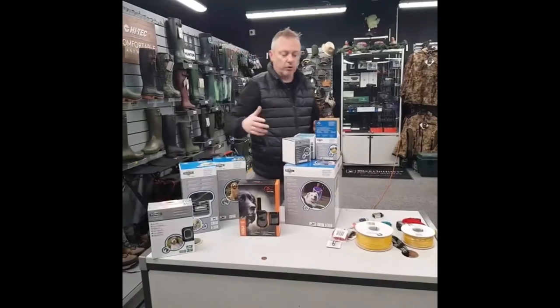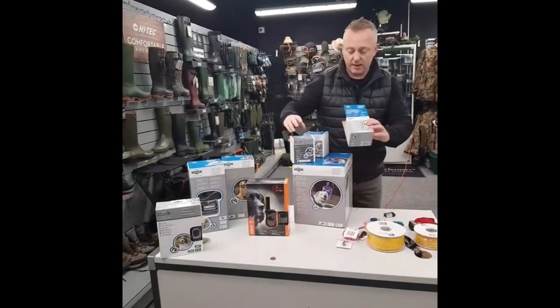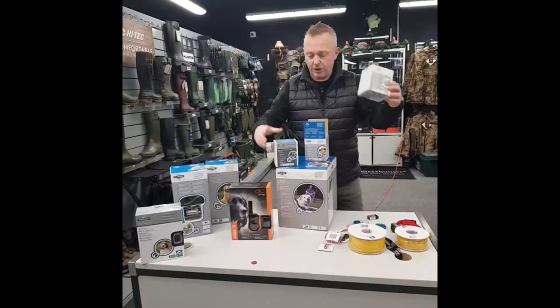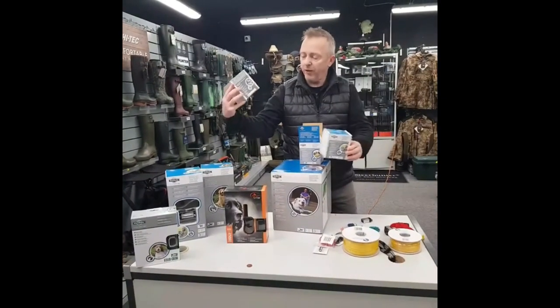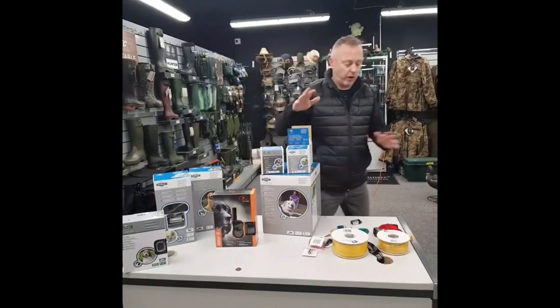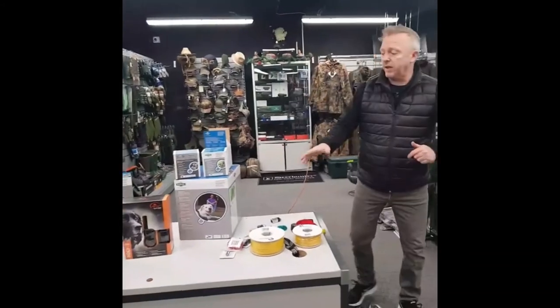Now, with Petsafe, they also do a dog training system, and they do the bark collars. So they do a good range of stuff, and different sizes of collars, as I say, for a medium dog, for a big dog, large dogs, German Shepherds or so, or for little small dogs, miniature Jack Russells and things like that, to cater for all types of dogs. But folks, that's really it in a nutshell.